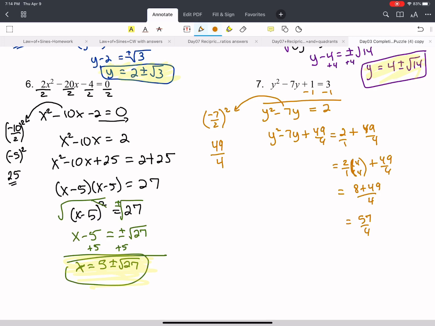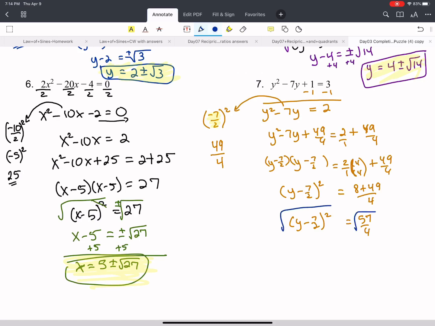Now let me get this other side where I can factor. So that's y. And I know it's going to be that half number. Remember, what's always in here is that half number. So that's going to be minus 7 over 2. So I like to rewrite it like y minus 7 over 2 squared. All right, so I'm just going to rewrite it here to catch up with the right side. And of course, we're going to square root both sides.